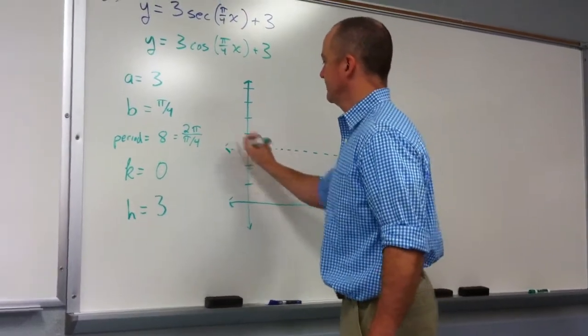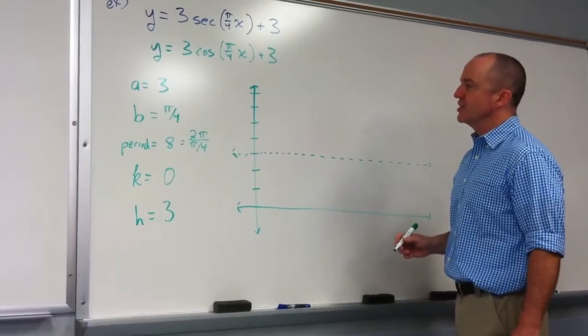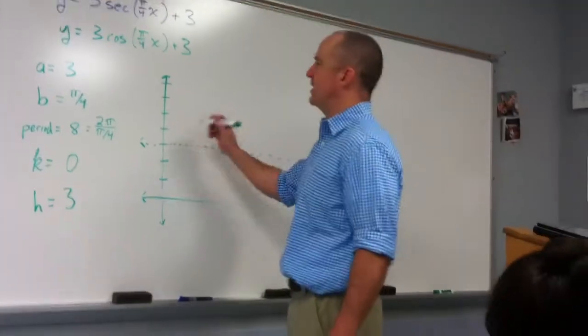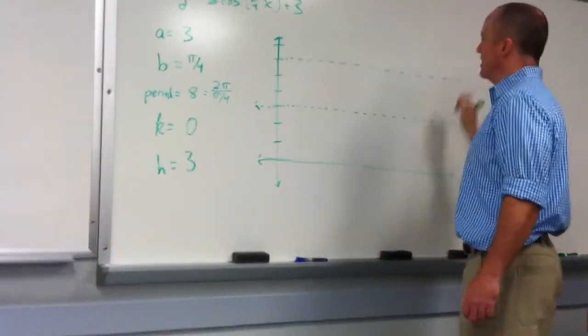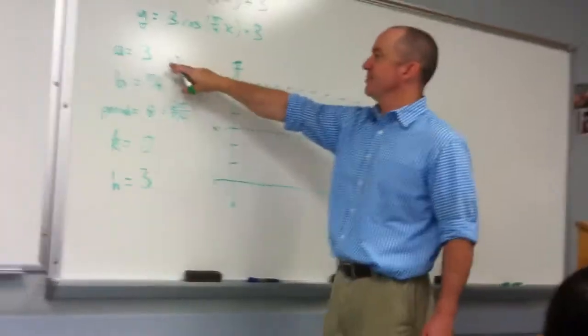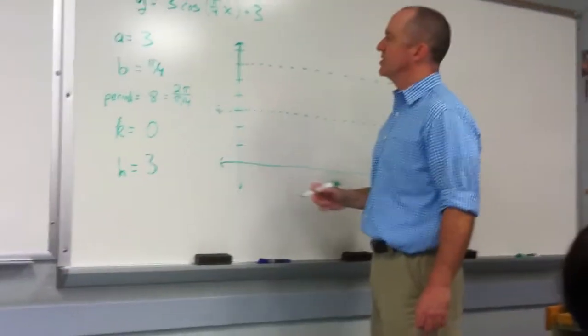Is that correct? Okay, I tend to make dumb mistakes, so double check me. It's a non-shifted cosine, so it's going to start at a peak. First, I'm going to draw my dotted line. This thing's going to go as high as 6. I know that from the amplitude. From the sinusoidal axis, it goes up to 6 and down to 0.